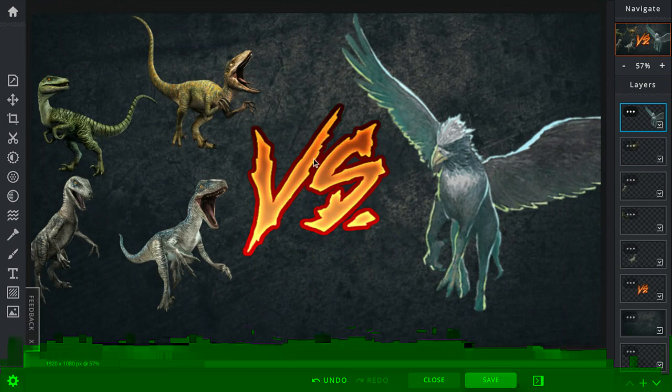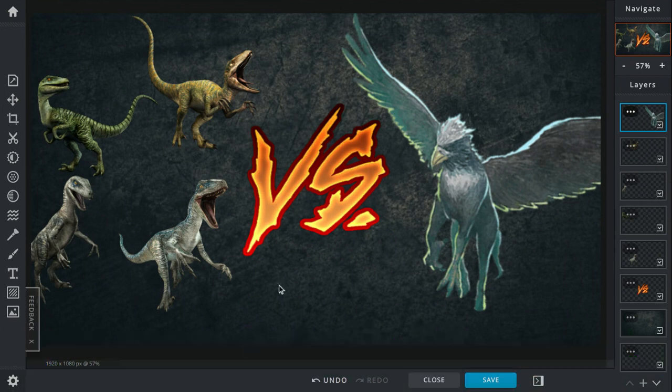So the velociraptors' weapons are their jaws, claws, and toe claws. And they're really fast and agile, too. Now the hippogriff's weapons: its talons, its hooves, its beak, the ability to fly, and it can gallop and run pretty fast, too.